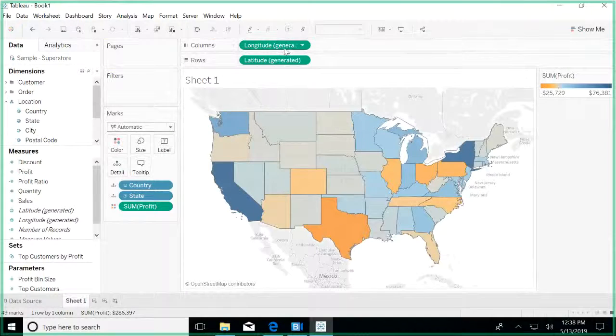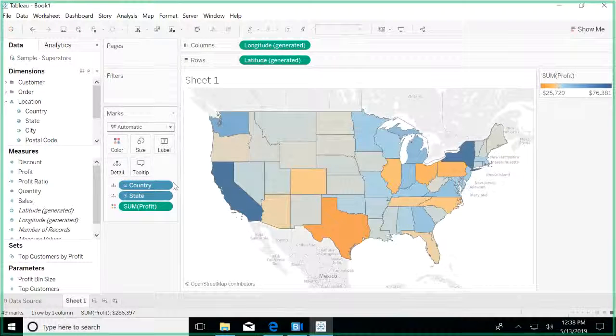Because what's actually being used up here to generate it is the longitude and latitude. When they made the database, they didn't enter the longitude and latitude, they just entered the state. And here you could see the sum profits. And you can see it goes from bad profit, like us, we're losing money here, to the good profit over there in New York, California, selling a lot.